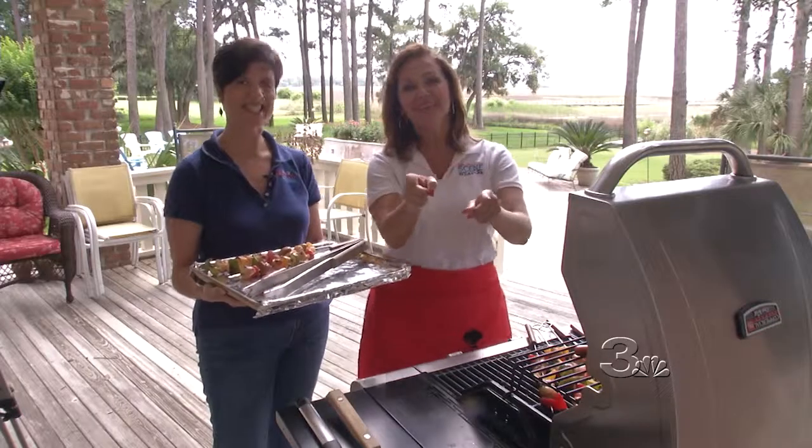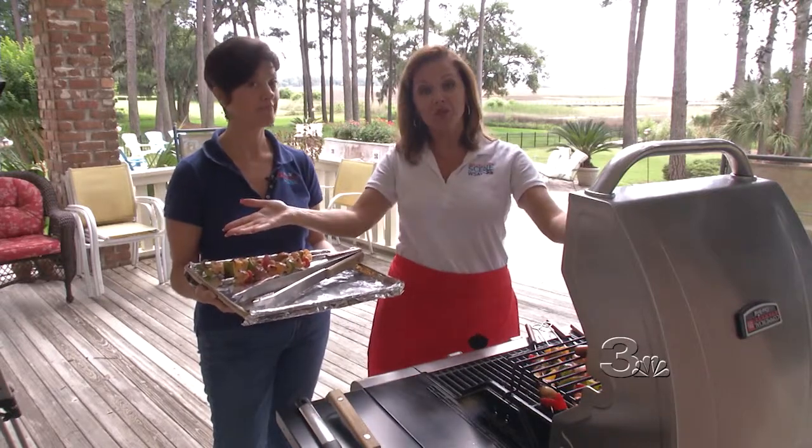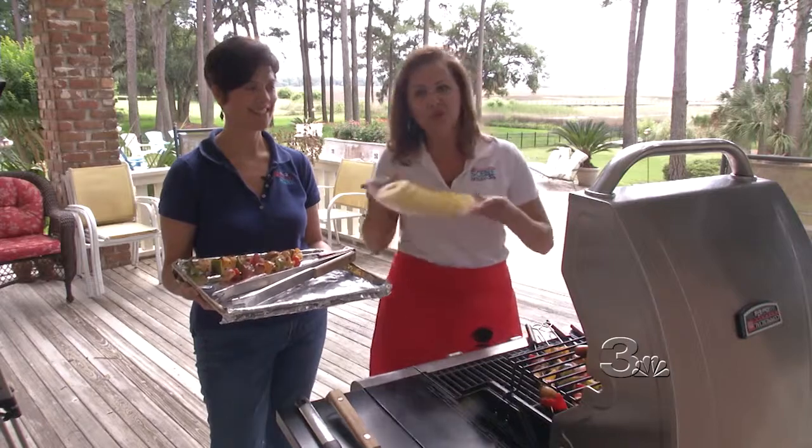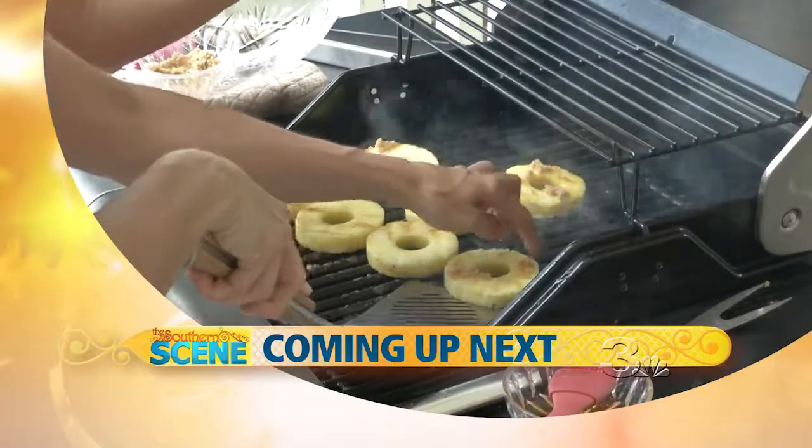So coming up next, we've done the salty on the grill. It's time to do the sweet. How about some grilled pineapple? That's coming up next. Don't go away.